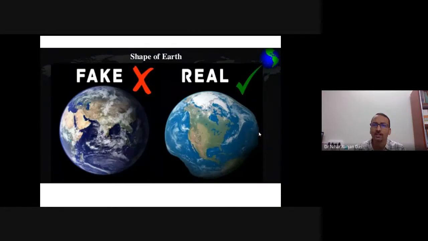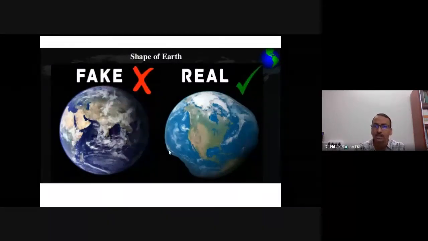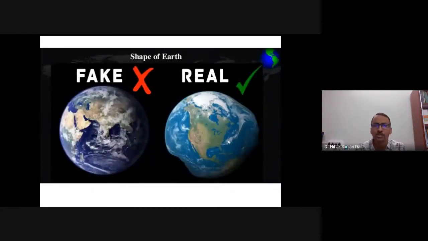Somewhere there are the Himalayan ranges where the height is about 9,000 or 10,000 meters, and somewhere in the Pacific Ocean there is a deep trench where the depression is about 8,000 or 9,000 meters, or 9 kilometers. So somewhere it is depressed and somewhere it is elevated. So the actual shape of the Earth is this. Can we term it as a spheroid? No, it is not exactly a spheroid. So what is the exact term which can describe the shape of the Earth?